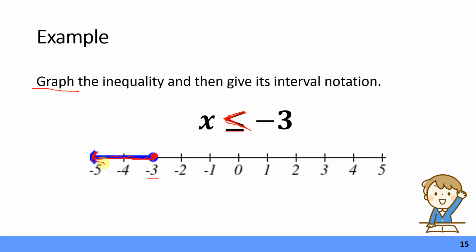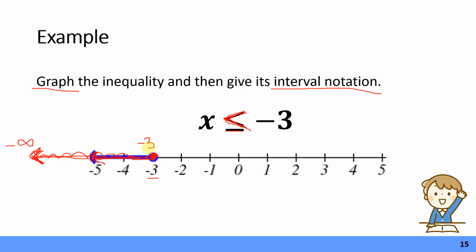All right, this is the important part. I want to know you can give me the interval notation. Interval notation is you telling me where the graph is shaded. So this is going to keep on shading all the way over here, always and forever. If I keep on going, I'm going to reach negative infinity. So that is where the shading starts. Now, where does the shading end? Just like if you were reading a book, this is where it starts, I'm reading, and then it stops right here. It stops at negative 3.